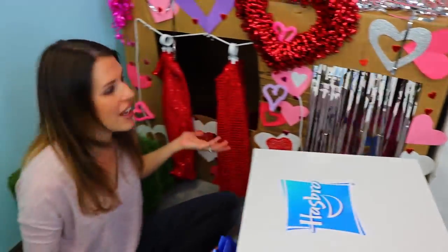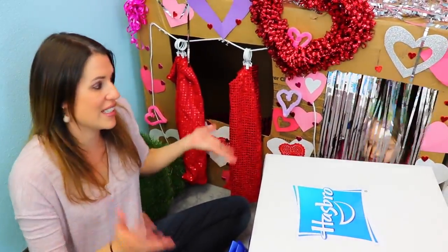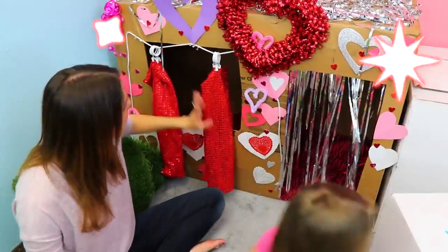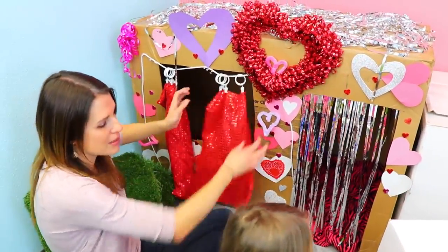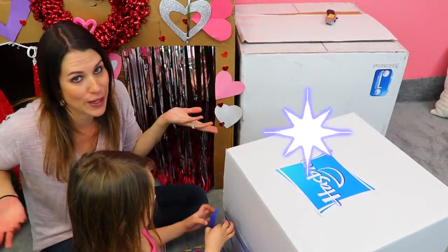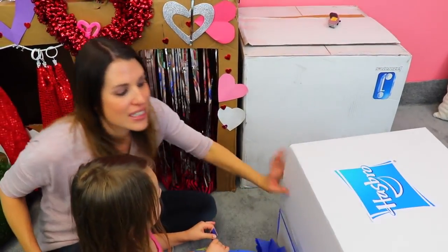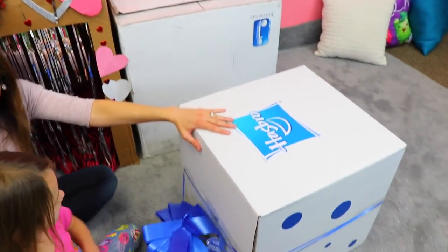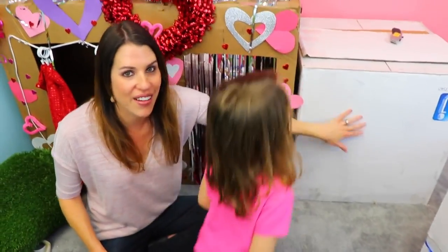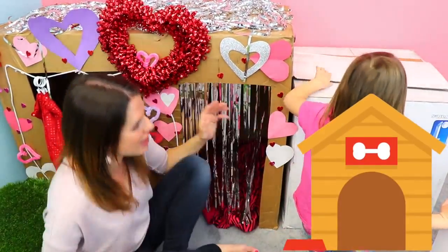So, we've been having so much fun with our Valentine's Day little box fort, which honestly is awesome. We have a door, we have this window with a curtain, it's super fun. So wait, before we open our mystery puppy from Hasbro, which is brand new for 2018 for the toy fair, we're going to make a puppy dog house box fort, which I think would be super cute.